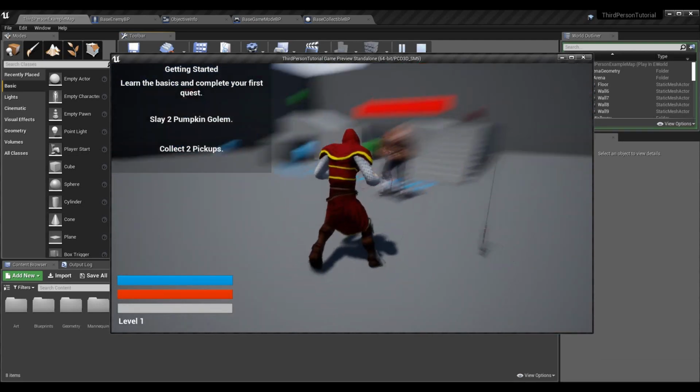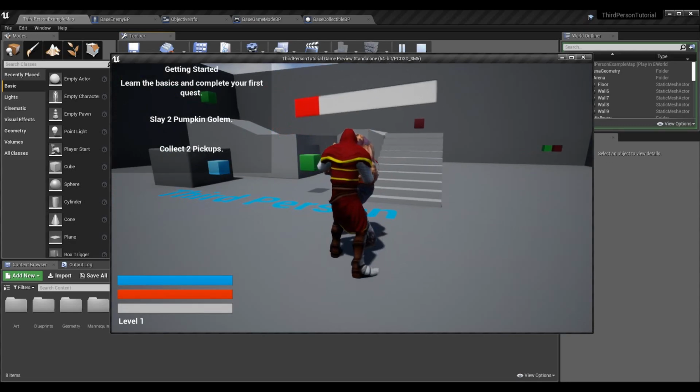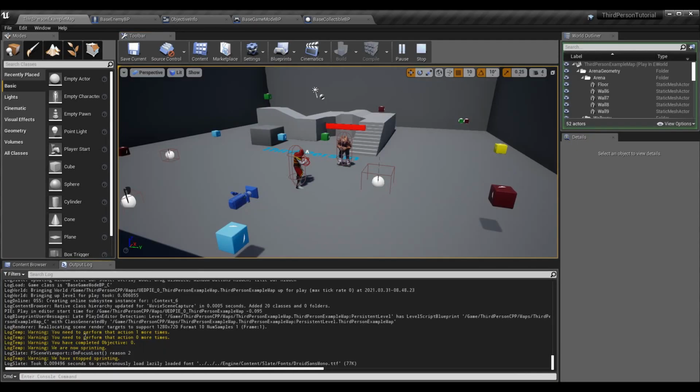So we have slay 2 pumpkin golem and collect 2 pickups. Now, the pumpkin golem, remember, ignore his weird movement. It's because I was testing some things with physics enabled on the character. You can see once I've defeated him, I've slain 1. I only have 1 in the level, and I have not stopped the logic from punching the same one to do it. And you can see as I've punched him again, then I've completed that objective. If we go to the output log, you can see you need to perform that action 1 more time. So that was slaying the pumpkin golem. Then I need to perform that action 0 more times because it thinks I've killed him twice now. Now you have completed objective 0, and objective 0 was the slaying of the pumpkin golem.